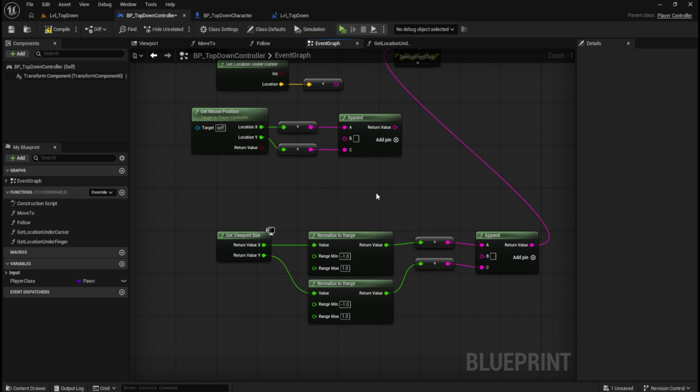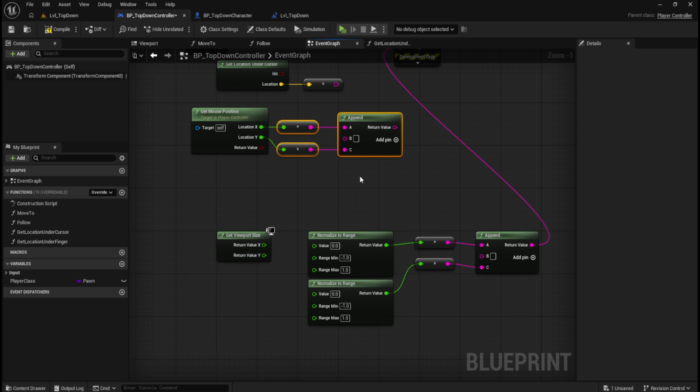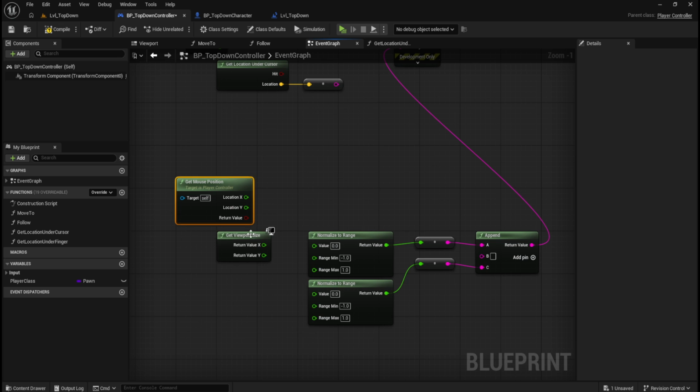So, get the mouse position X divided by the viewport size width, which is the width is X. Okay, let's give that a go then. So we still need to normalize it, don't we? Okay, let's... No, no, no! Don't normalize. Okay.